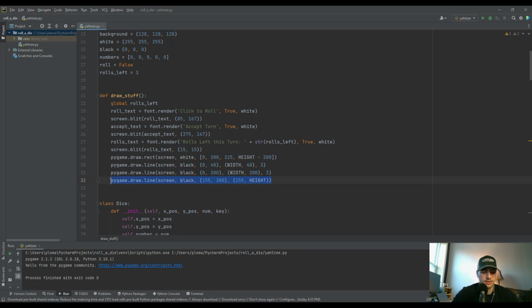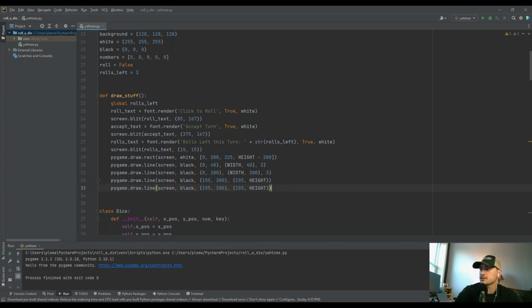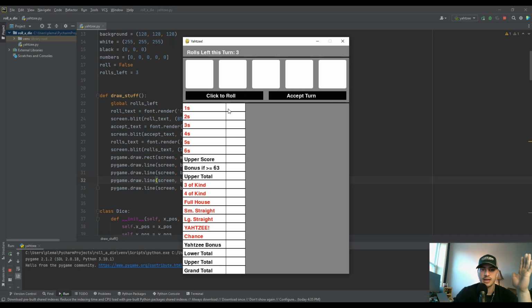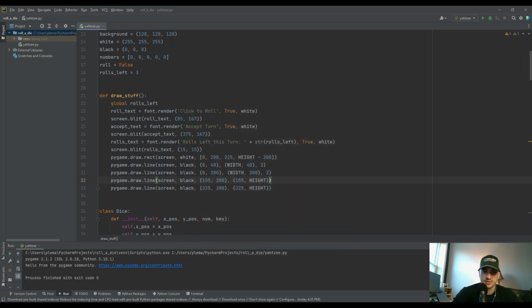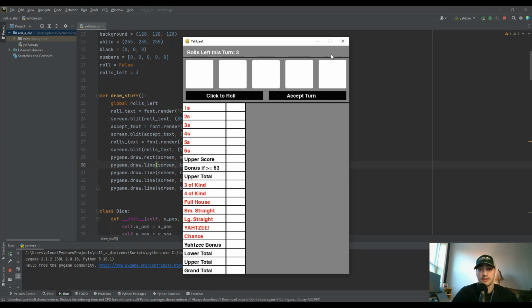And we're going to do 2 of these because we're going to have to scoot the second one out to 225 where it ends. But what this should give us hopefully is a nice rectangular scoring area. And we didn't give those guys width, so they looked really thin. Let's go ahead and do 3s for all of them. Give ourselves some good stuff there. Okay. And I think that looks pretty good.